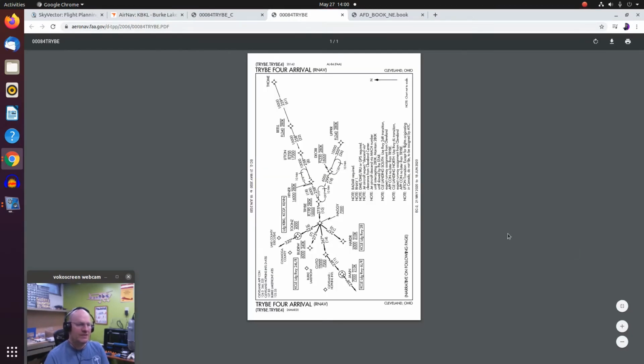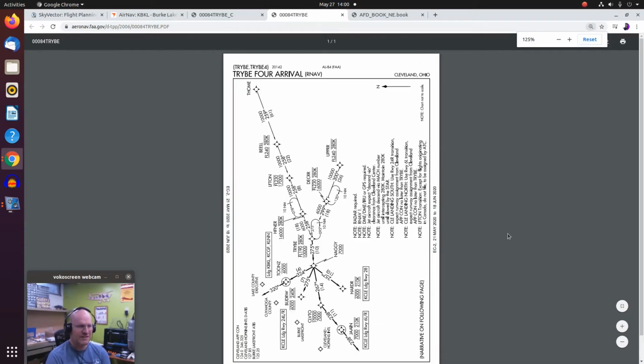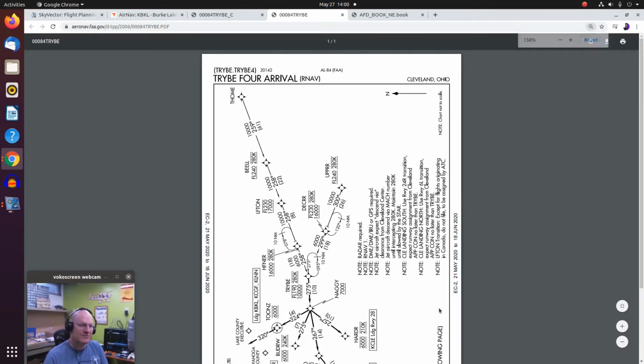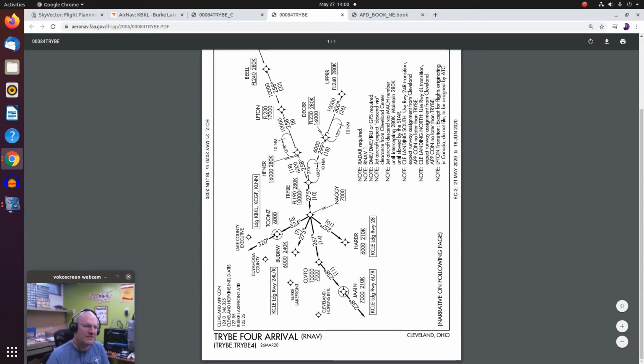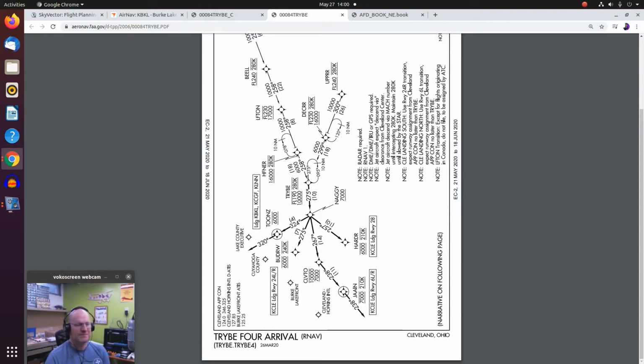All right, so here's the Tri-B 4. Now this one is sort of on its side, and it's named for the Tri-B intersection, which is right here. I shouldn't say intersection, actually it's a waypoint. It's not based off of VORs. That's why this says RNAV.